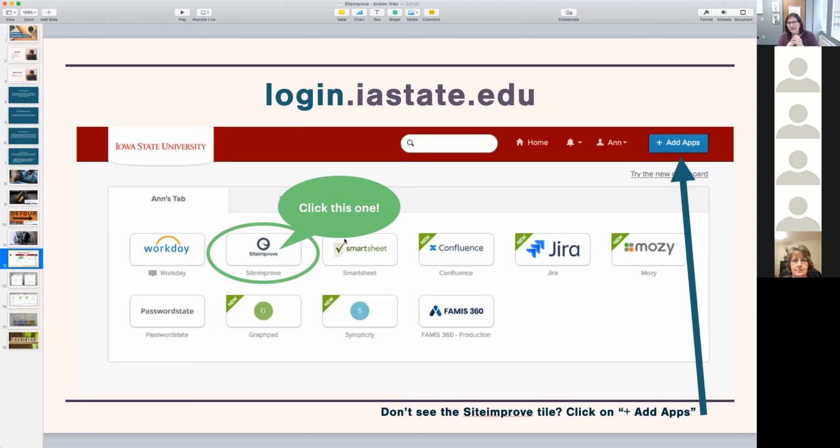If you don't have a tile that says Siteimprove, and it should be the centered Siteimprove, and when you go to digital access, the digital access link, you'll see the difference because there's two tiles for Siteimprove. You want to make sure to use the centered one. And if you don't have that, just click on the add apps and search for Siteimprove and find the one that looks like this.